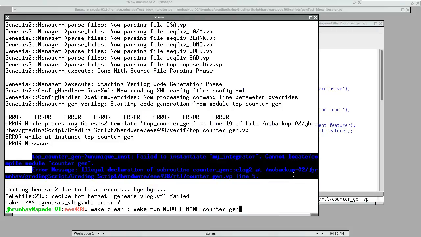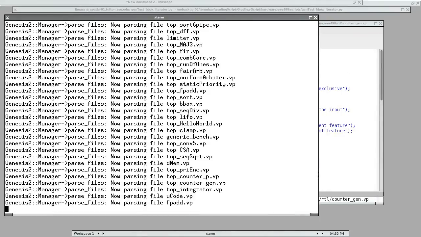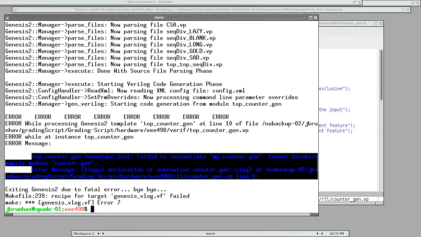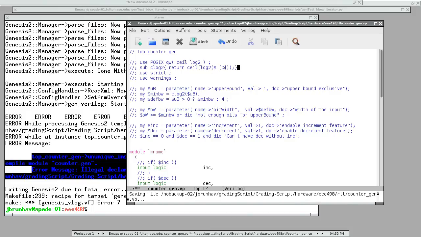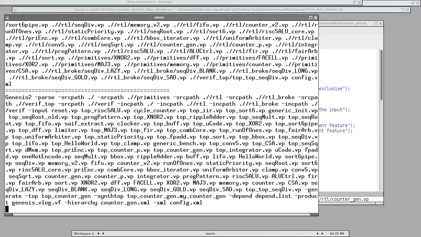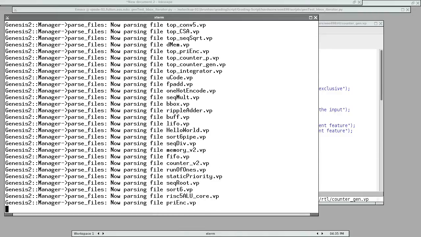Semicolon. Semicolon's my guess. Clog2. And then functions get wrapped in squiggly brackets. We just did this like 20 seconds ago.